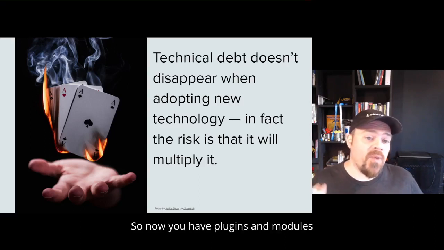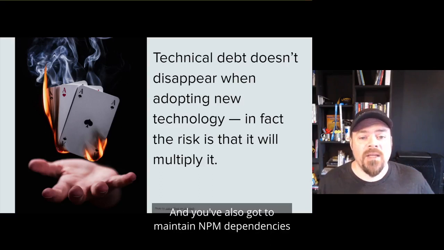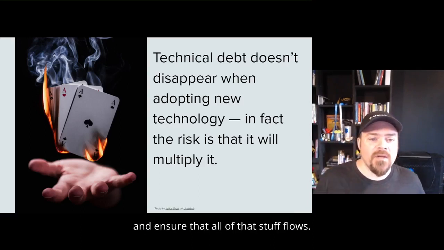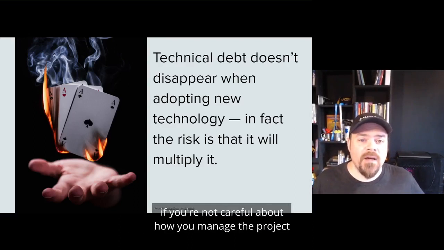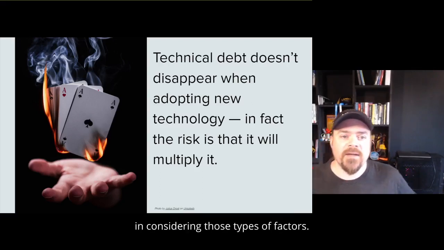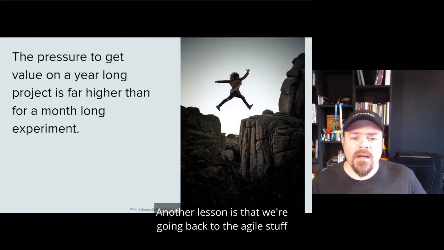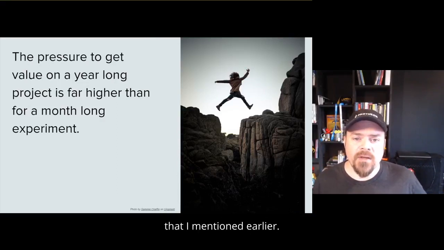So now you have plugins and modules that you have to maintain for the backend, and you've also got to maintain NPM dependencies and ensure that all of that stuff flows. So you could end up multiplying your problems if you're not careful about how you manage the project and consider those types of factors.